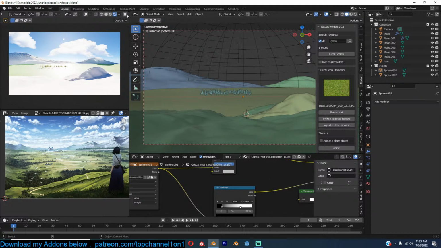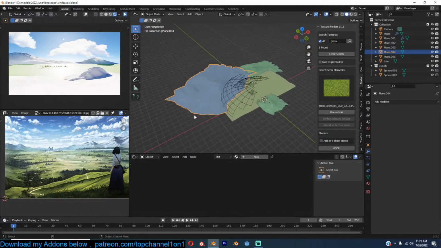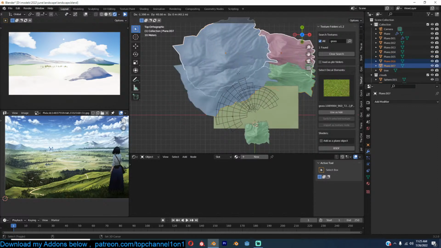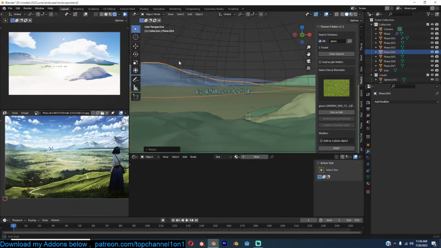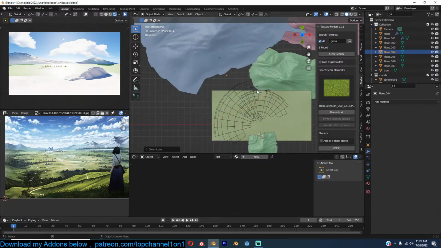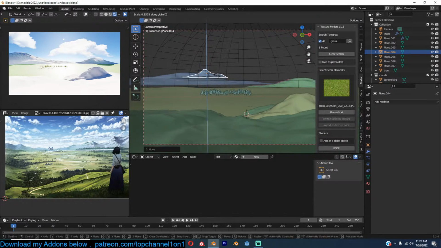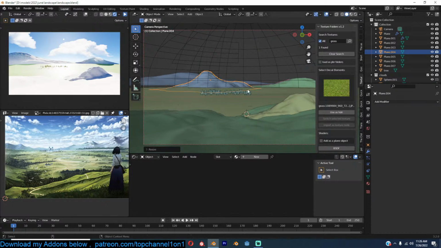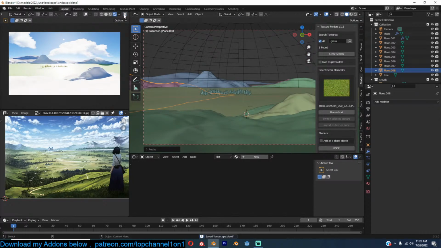Okay, the mountains in the back need to be pushed further back, I think, and maybe flattened up a bit. Okay, something like that.